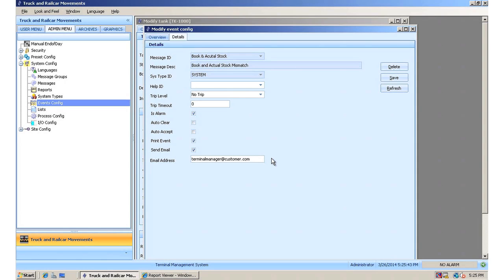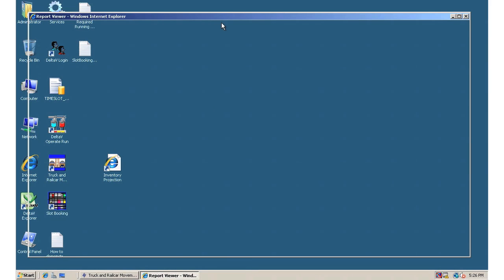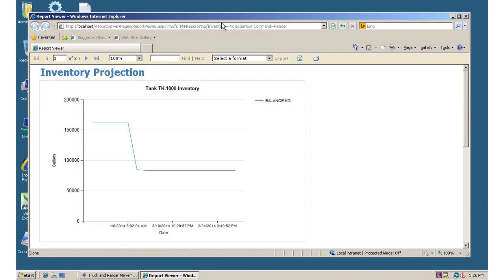However, there's a whole variety of information that is useful to the terminal manager and his or her team, and Syncade Logistics provides access to this information via its reporting feature. To demonstrate this, I will minimize this main window here, and I will bring up an Internet Explorer window that generated a report based upon the database information in Syncade Logistics.